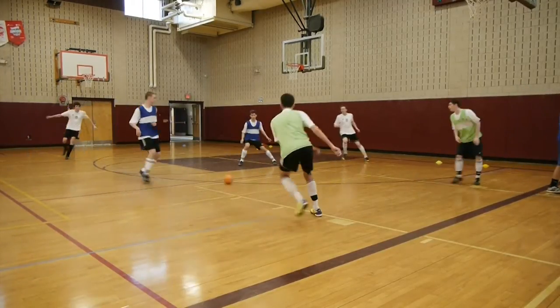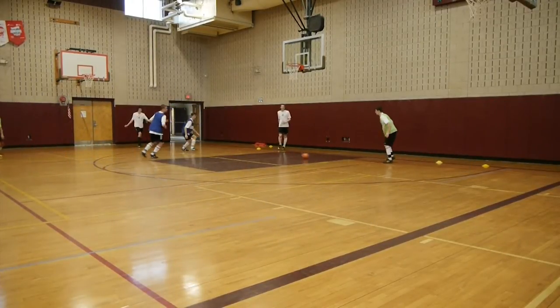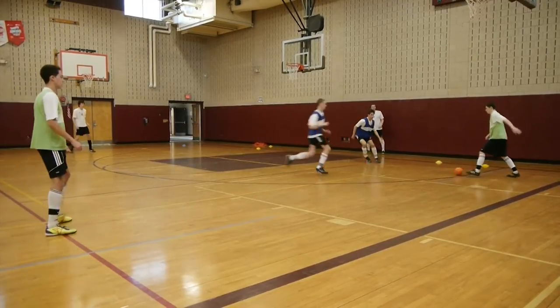Okay, so now I'm giving them a little bit more freedom of movement to see if they can sort out on themselves the spatial awareness. All right, four versus two, or two teams versus one.